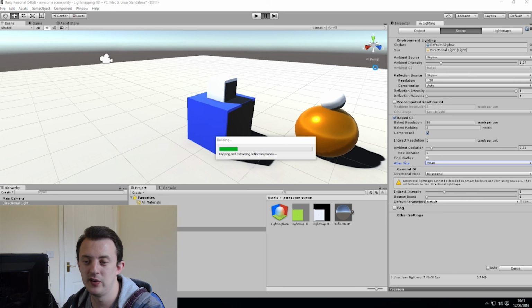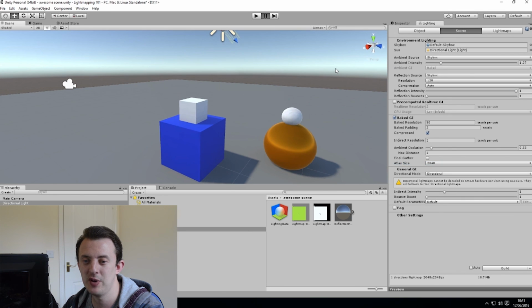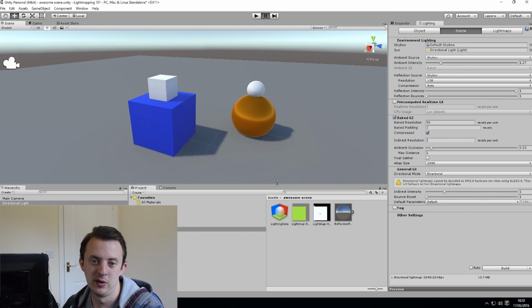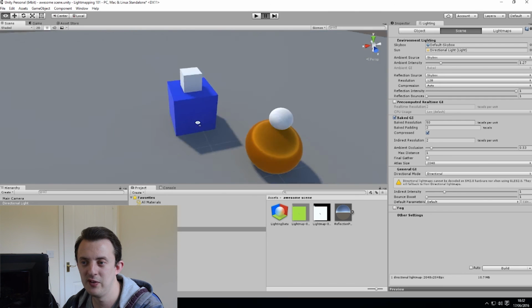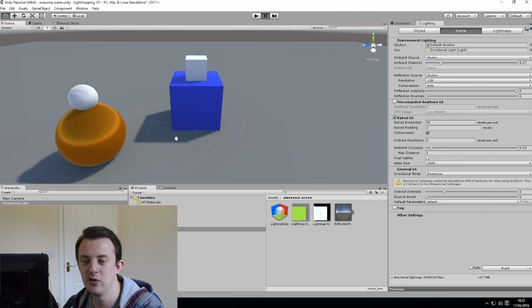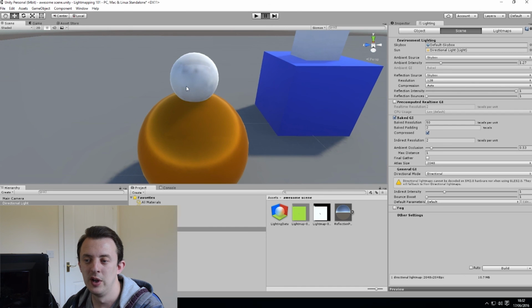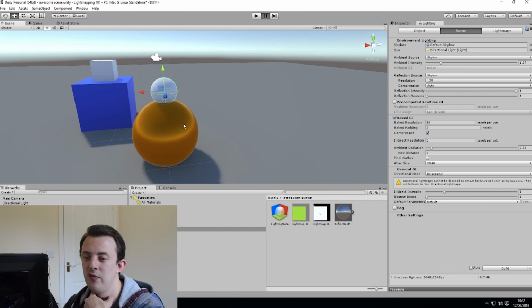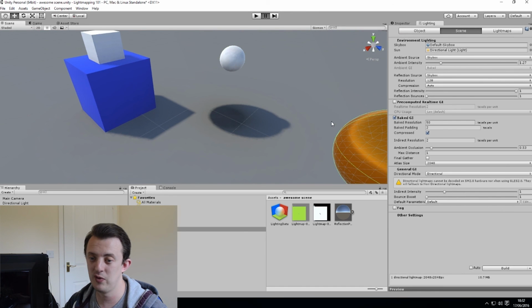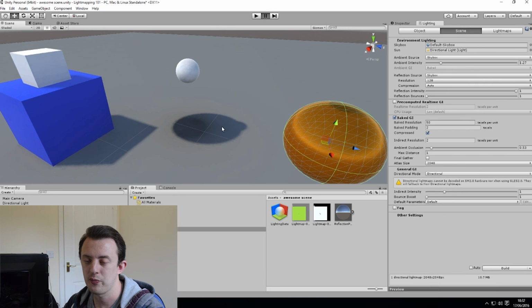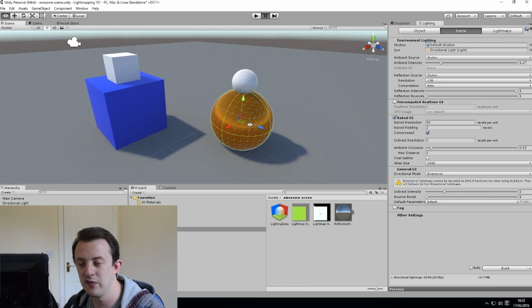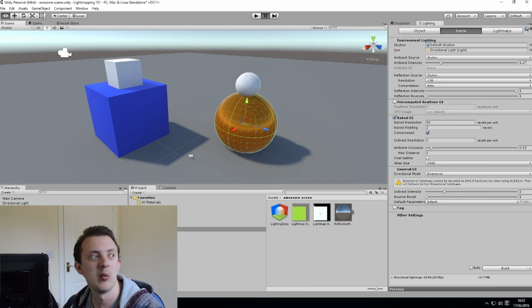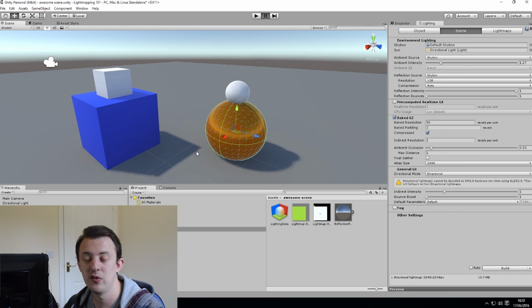Right, so we're back, guys. As you can see, by increasing the resolution, it's sharpened up our shadows, and that's looking a lot nicer now. I'm liking this. Still a bit dodgy around the sphere and stuff, but again, by cranking up the resolution, you're going to iron those little things out. But yeah, just because now everything's all baked in, if you move something, you're going to have to rebake it because it leaves a shadow behind. So this will be perfect for, say, your mobile device, because all the lighting information is stored, and the computer doesn't have to do such hard work in calculating the lighting on every frame.